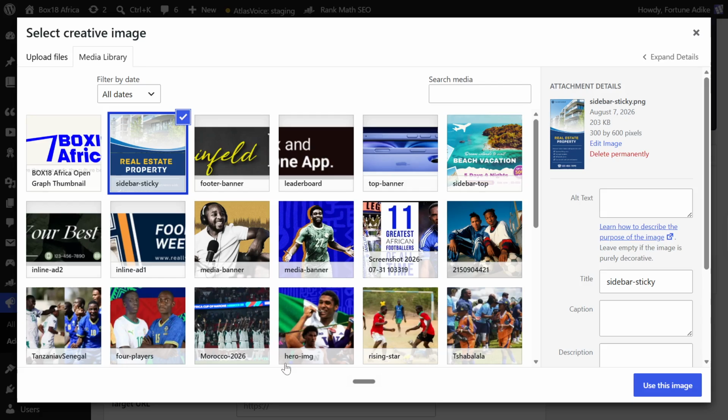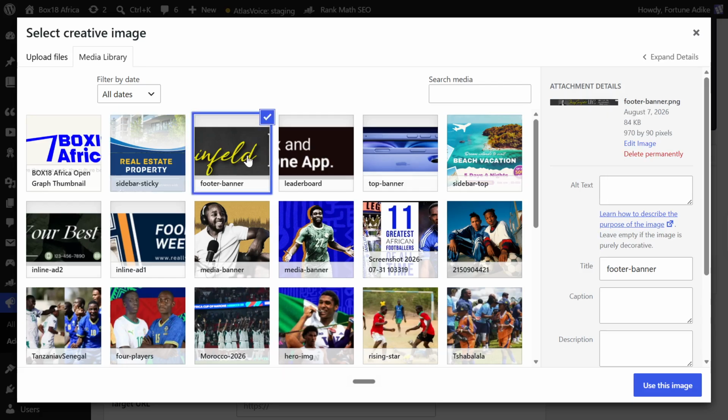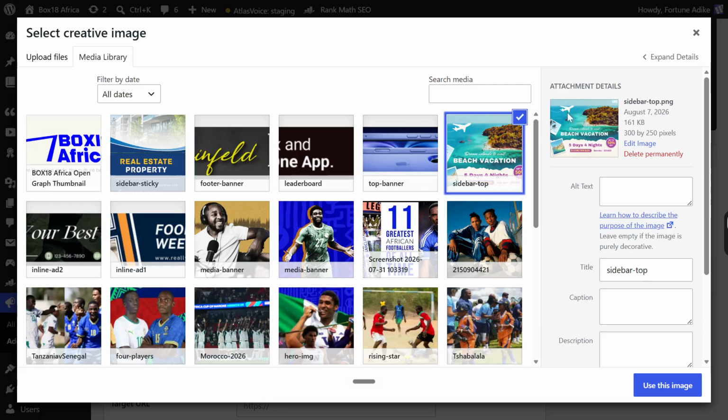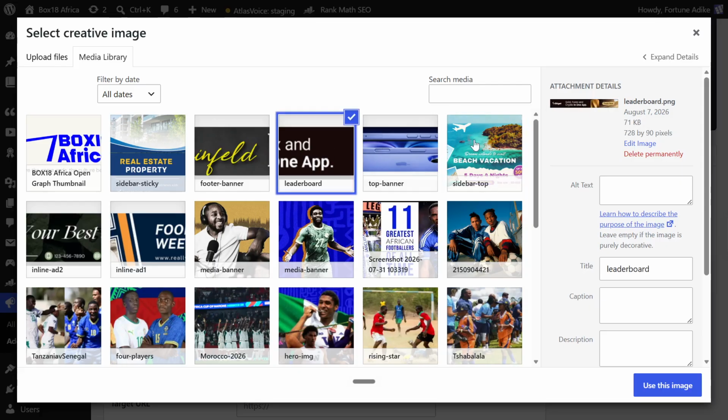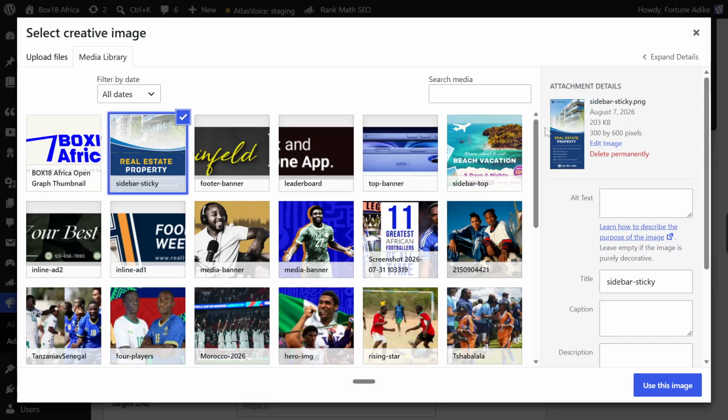A good image to use for it is something like this. A landscape image is fine. A square image is fine as well. Remember, I can use a landscape image there, I can use a square image. A portrait image like this is not a good fit.